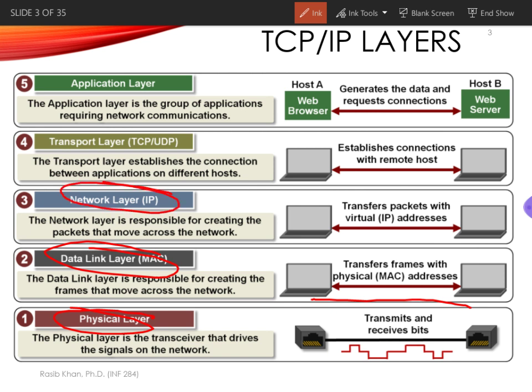In layer 3, we have the network layer. The predominant protocol for the network layer is IP, that is the Internet Protocol, and it's responsible for creating the route for packets across multiple networks, and they work with what we call IP addresses, which are virtual addresses assigned to interfaces for hosts which reside in a certain network.